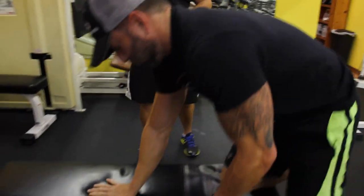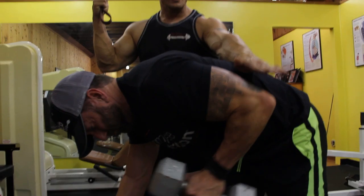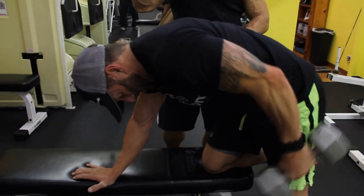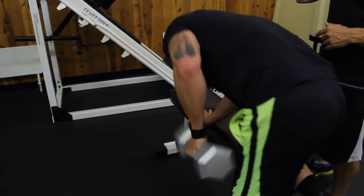Nice job, Cam. Here we go. You're going to notice Cam's going to bring his elbow up, level with his body, and he's pushing it straight back, focusing all through there. So we already did one heavy movement with the press downs. Now we're finishing off with these kickbacks. We got one more tricep exercise left for the day.